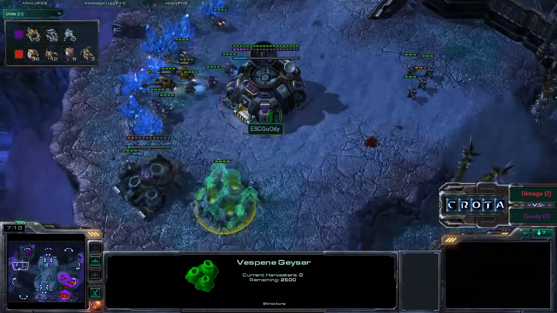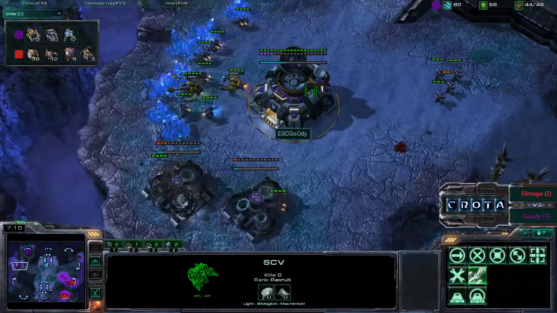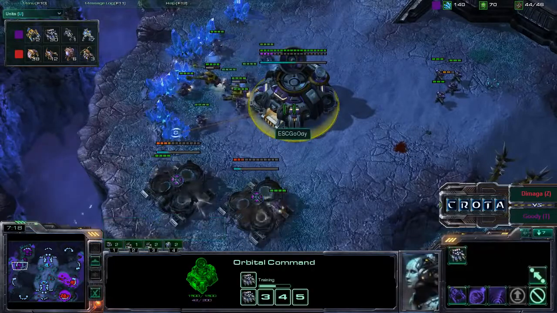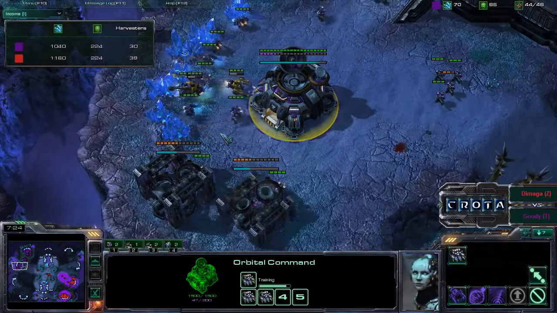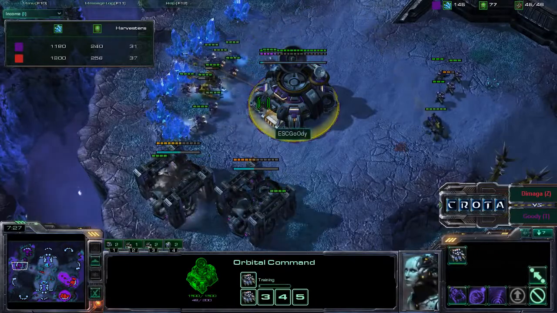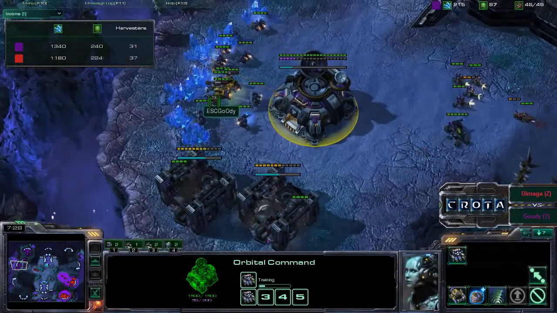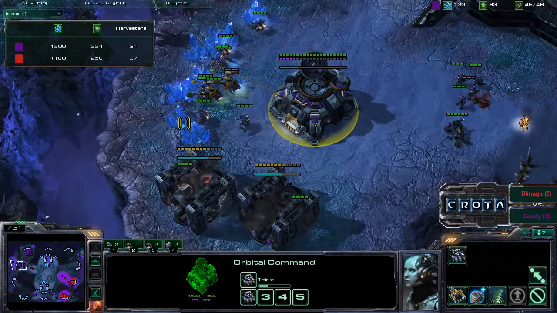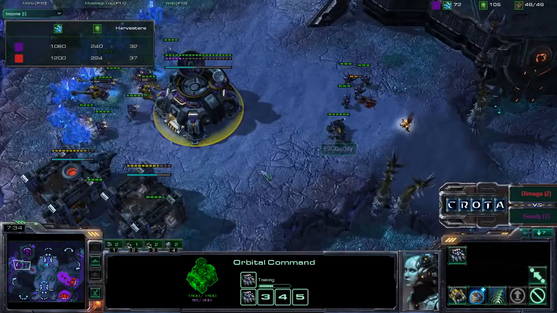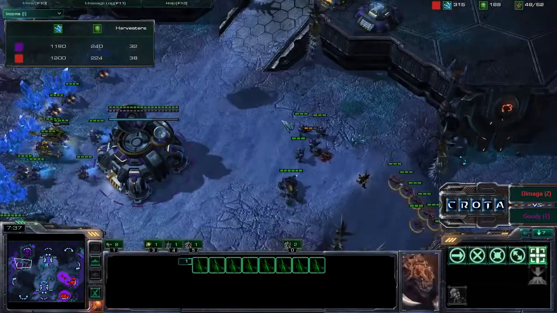Once again, he sees the decent probe saturation and double mules being called into the natural expansion as well. Income-wise, 1,200 versus 1,200. You can see Goody getting a lot of harvesting done with those mules, getting a very, very large economy of minerals as Zerglings try to run up that ramp once again.